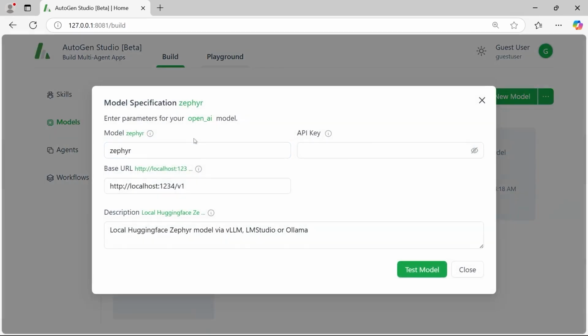You also have the option to define a local model, for example. Here you could define the model, the API key, and the base URL, which always provides a URL to run it in the browser. So that URL would be the one you would put here to fill in this information. Although you could use this information, this default option that comes as part of AutoGen Studio, to fill it in with your own information.